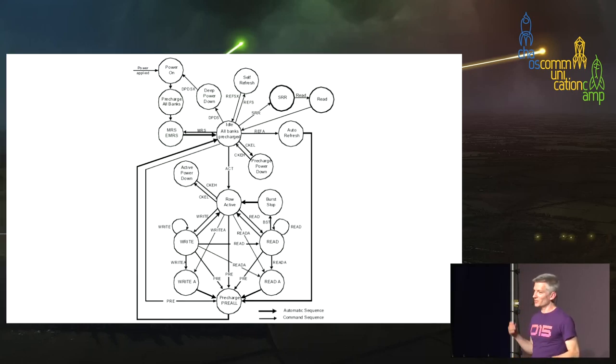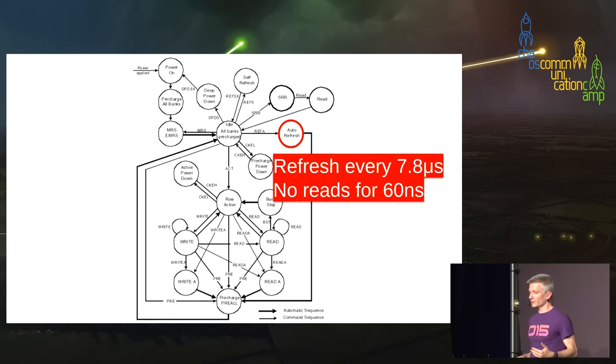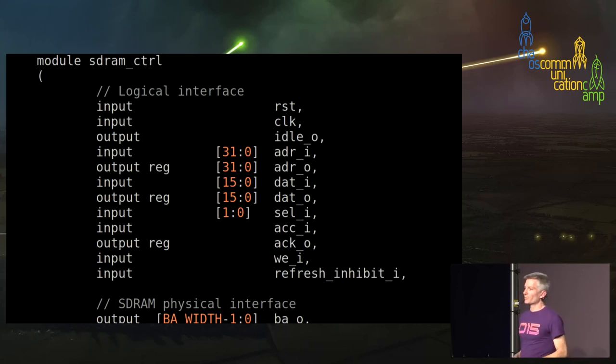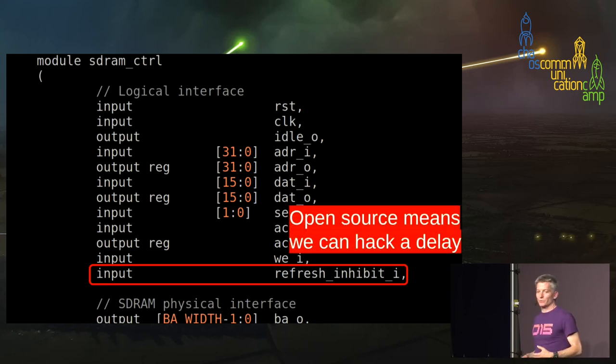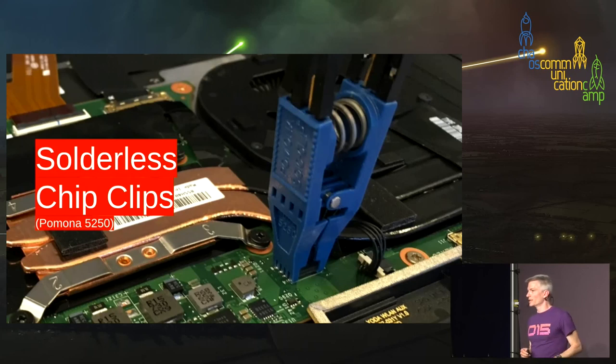Sometimes the Linux kernel, Boot Guard, or other things fail with a page-read error. The reason is another DRAM complexity: DRAM is built from capacitors that slowly discharge, requiring the SDRAM controller to periodically refresh each row. Every 7.8 microseconds, the controller prevents any reads or writes, starts a row refresh, and nothing can happen for about 60 nanoseconds — which completely blows our timing. Luckily our SDRAM controller is open source, so we modified it to inhibit the refresh when we're in a timing-critical section during a SPI read. With all those hacks together, it actually works — we can boot all the way into Linux.